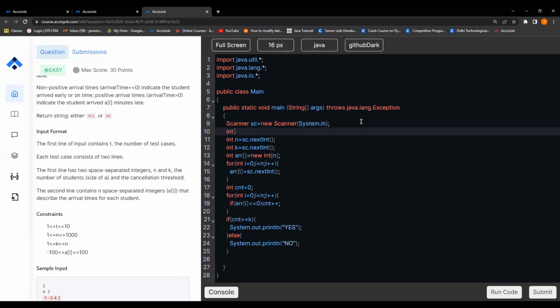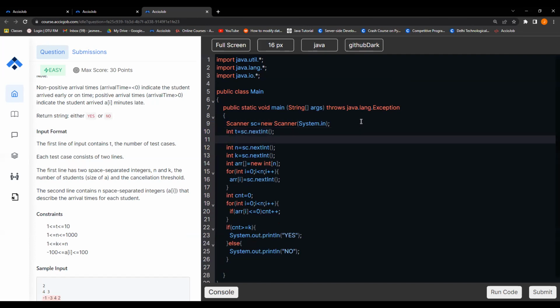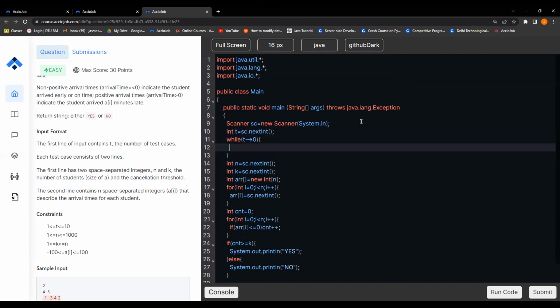We take an int t, initialize it with 0, or let's take it direct into sc.nextInt(), right? So you can see I'm taking t test cases. Now I can simply write while (t-- > 0).